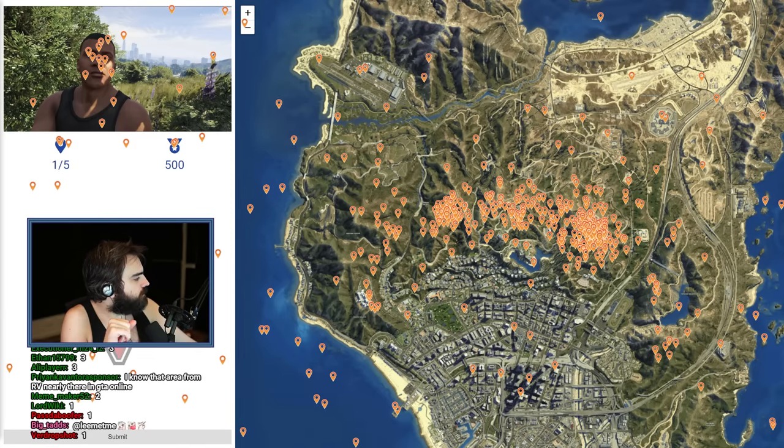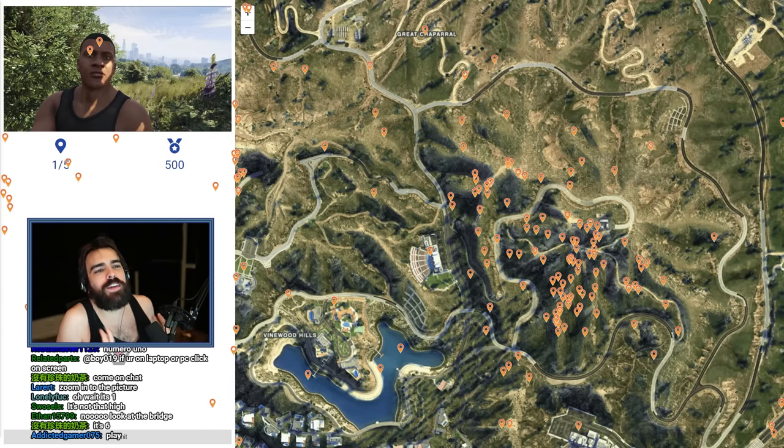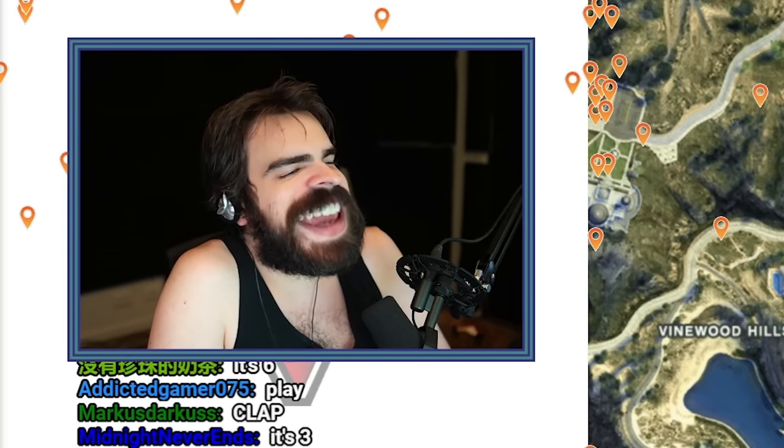So we'll zoom in. Hover over Franklin? No, it will give you too much information. I'm already versing like thousands of people. I don't need to give you more advantages, okay? Matt, why don't you just tell us the answer?